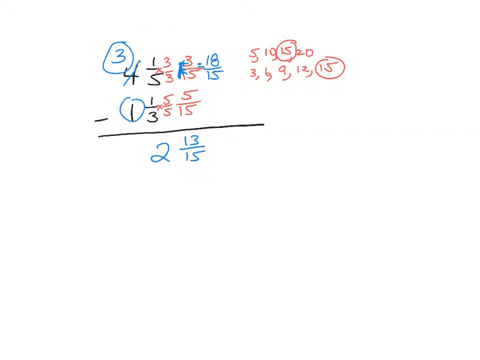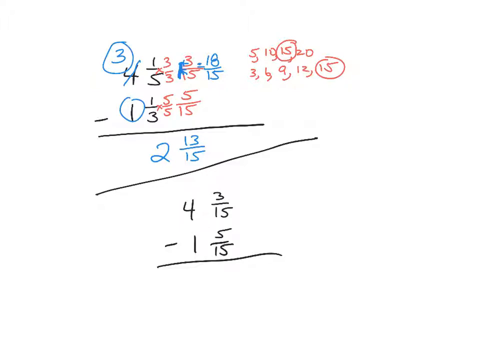I want to go back just for one moment and talk about another way of thinking this through. And what I'm going to do is write what we had here. We had 4 and 3/15, subtract 1 and 5/15. And I said, well, you can't take 5 from 3. So we're going to take 1 away from the 4, we're going to make it a 3. And up here at the top, what I did is I put that 1 as a whole number, so I have 1 and 3/15.